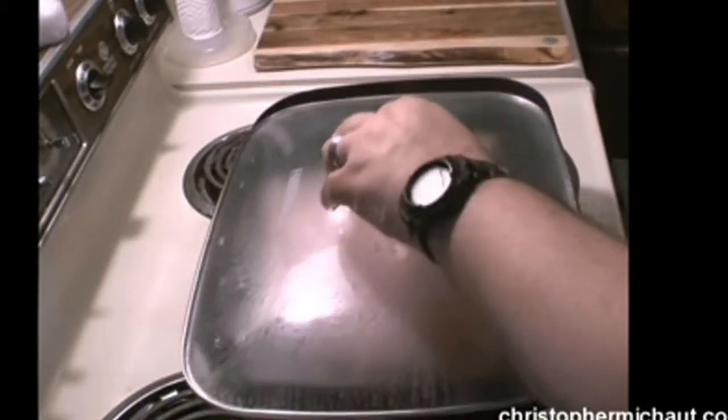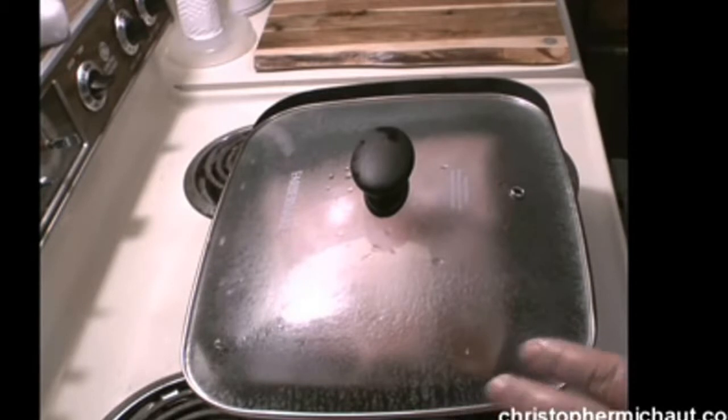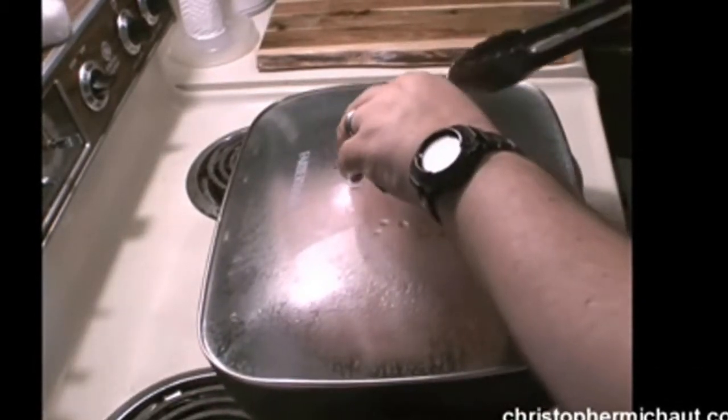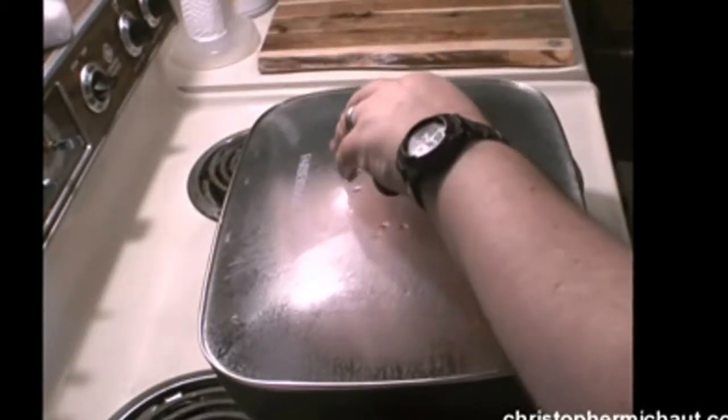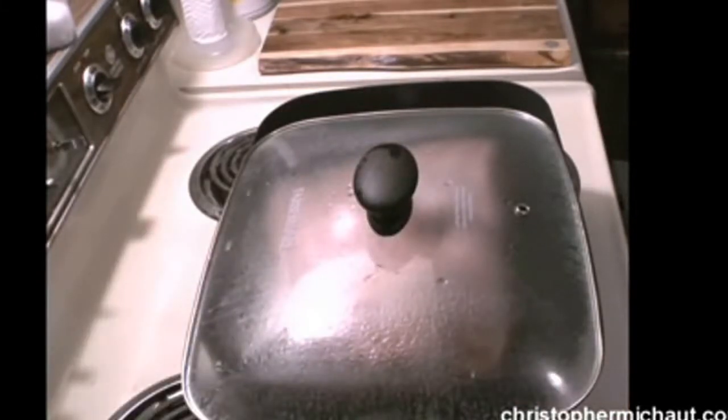Now, you notice that I put this lid right on here. It's very obvious the reason why I did it. It's important though, guys, that you don't completely cover the lid, because you don't want to capture the water vapor, or it's going to make a lot of splattering happen. You're just trying to stop the oil from going all over the place. That's it.